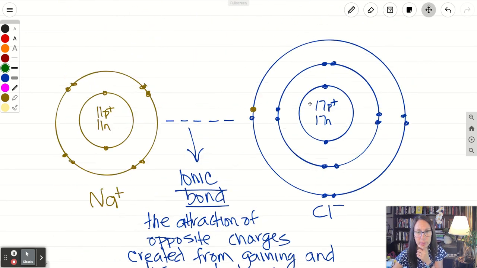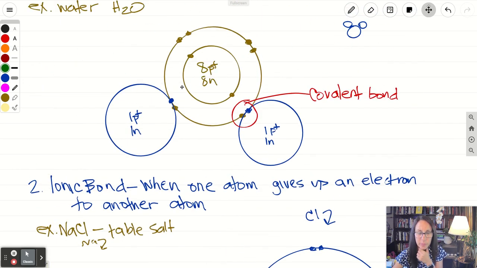And so I want to point out that when we look at this water molecule up here that I drew earlier in detail as a Bohr model, I want you to notice that all these electrons are mostly stuck on the oxygen. The electrons are not really in the shell of the hydrogen. They're stuck to the oxygen over here. So in a way, the oxygen is hogging all the negative electrons, and the hydrogens don't have a lot of electrons buzzing around. And so what ends up happening is the oxygen part of the molecule is more negatively charged, and the hydrogen part of the molecule is more positively charged.